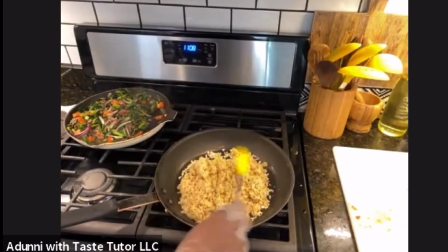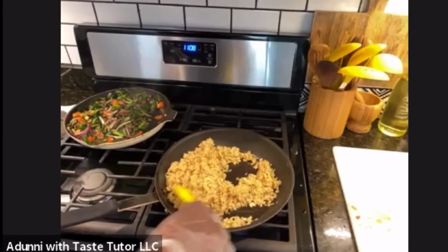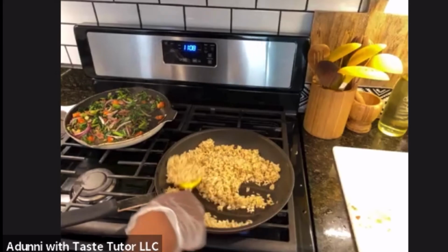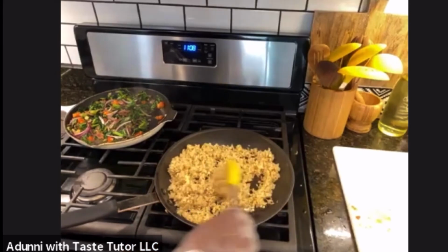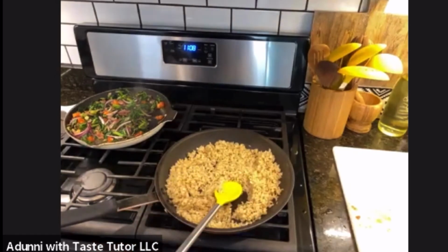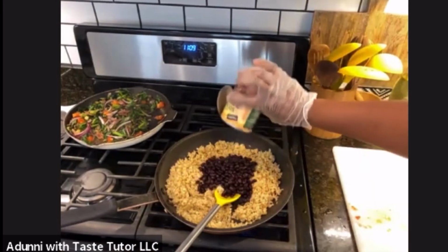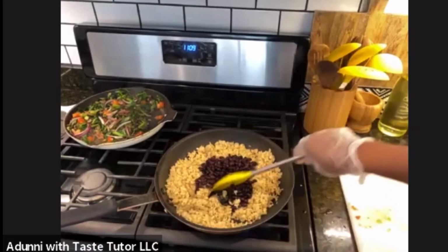And all we're doing is coating this with the oil just to get it nice and coated and toasted, like so. And then I'm gonna go ahead and add my beans, like so, and toss those in there as well.